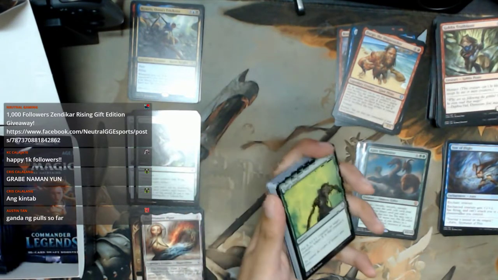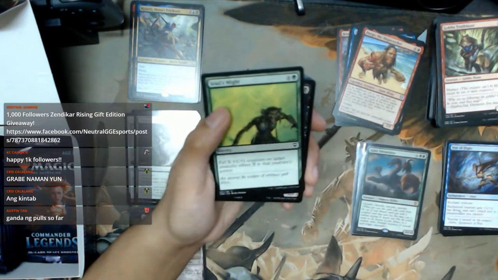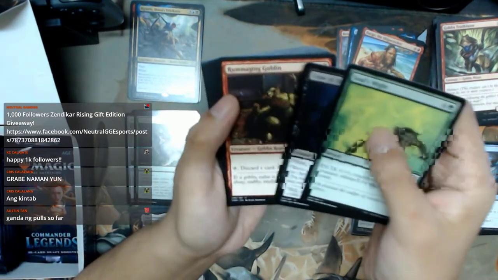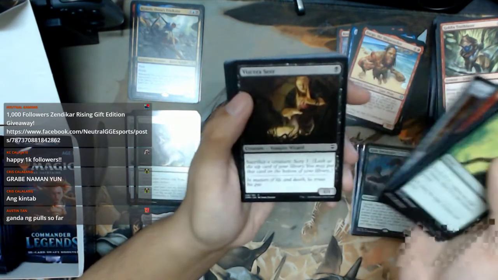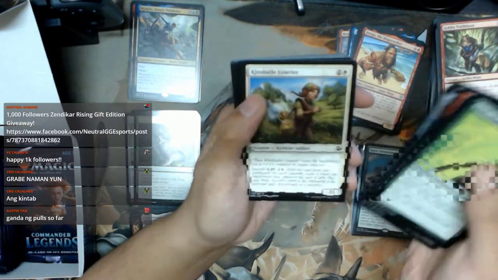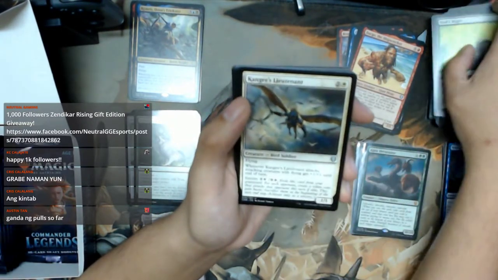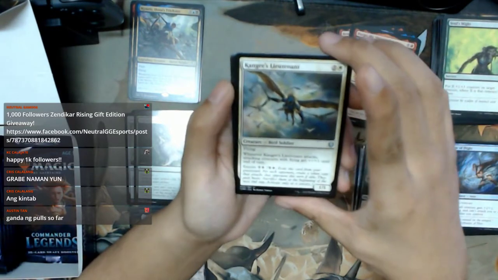Feeling ko, if you open packs on stream, there's just two things that contribute to my luck. It's either because I'm streaming it and the packs don't want to disappoint the viewers, or it's because the cards come from Sir Gary at Laruan at Ibapa. It's definitely because it comes from Sir Gary. Yeah, definitely because it comes from Sir Gary, right?